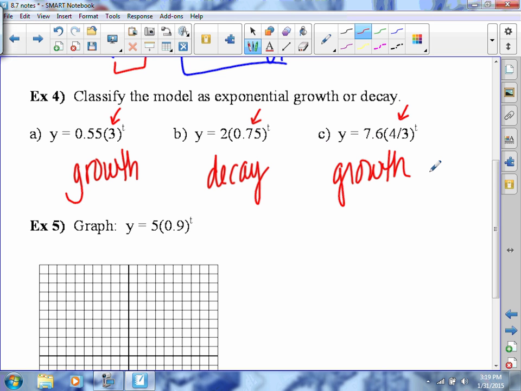And the reason we've picked 1 as our cutoff is because the base can't be 1. When we were dealing with graphing and first talking about exponential functions, we said that that base couldn't be 1. It had to be a number greater than 1. Okay? So if your number, let me write that down, is greater than 1, it's going to be growth. If your number is less than 1, it'll be decay. Okay, so that's like a little symbol there to remember that.